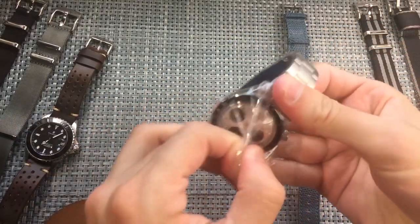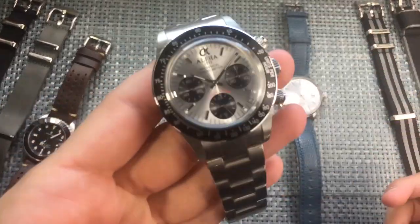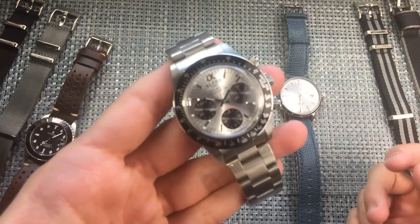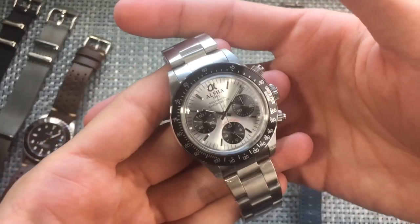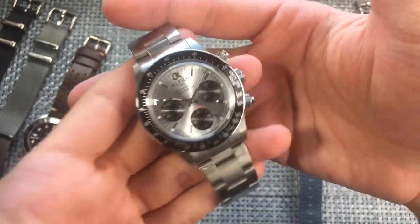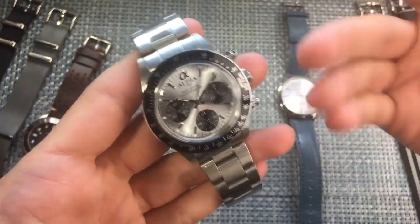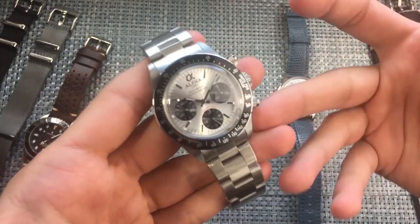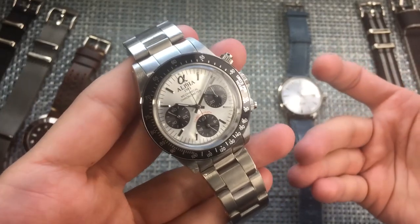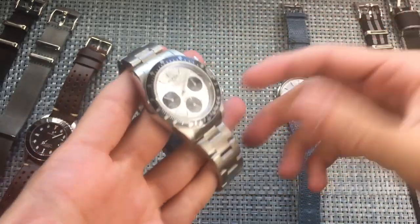It's not an expensive watch, of course — it's based off of what is now an expensive watch, but at under $200, that dial is just amazing. The bezel is a black acrylic bezel, and it actually looks pretty good. I was skeptical because acrylic isn't the highest quality, but that is what the original Rolex Daytona bezel was made from. Even the Omega Speedmaster still has an acrylic bezel — and while it does get dinged up, that adds to the charm.